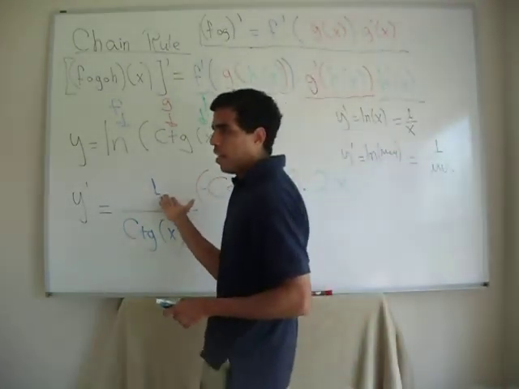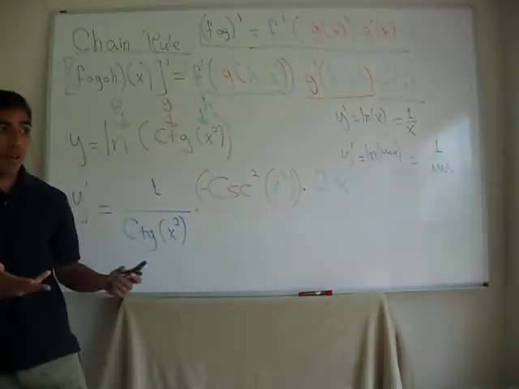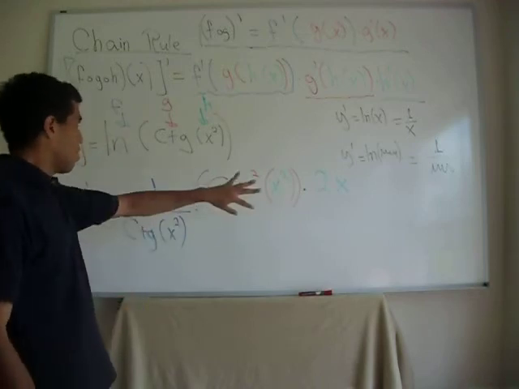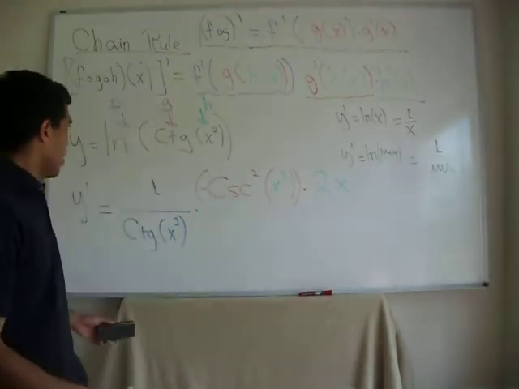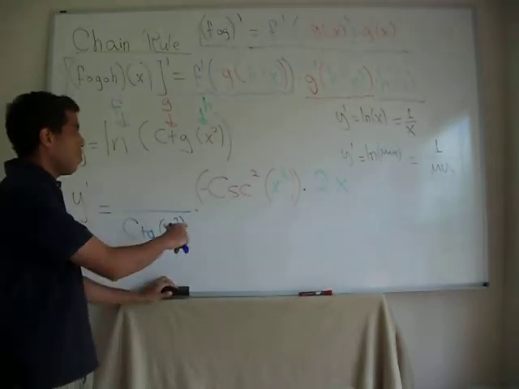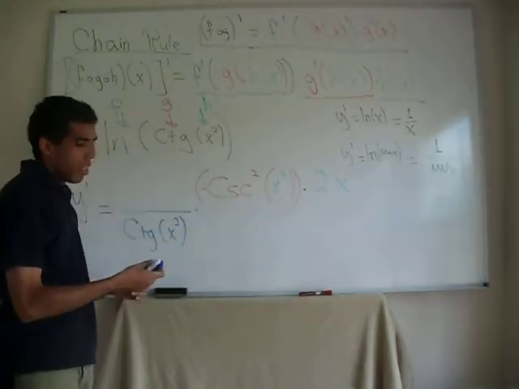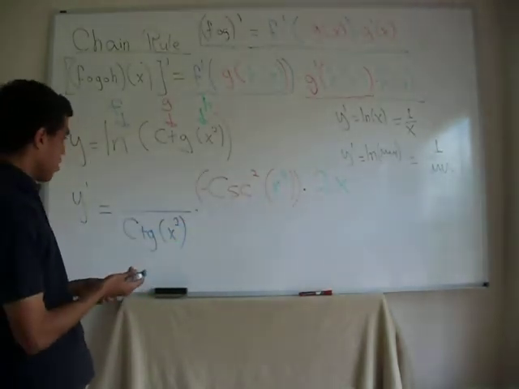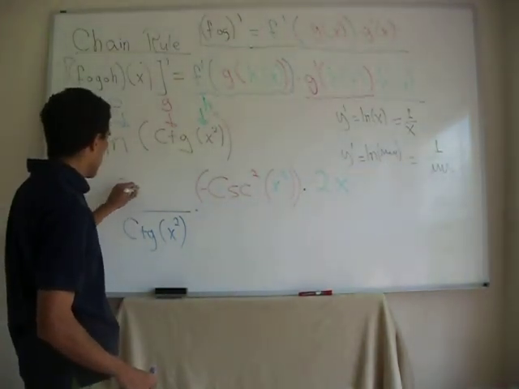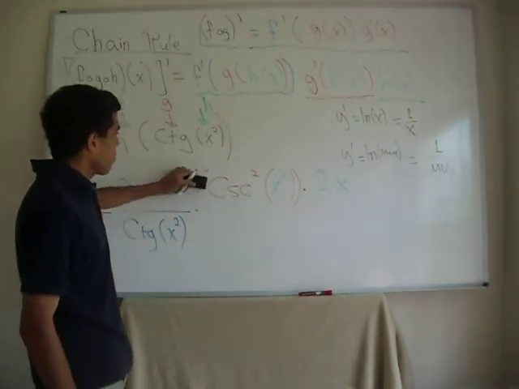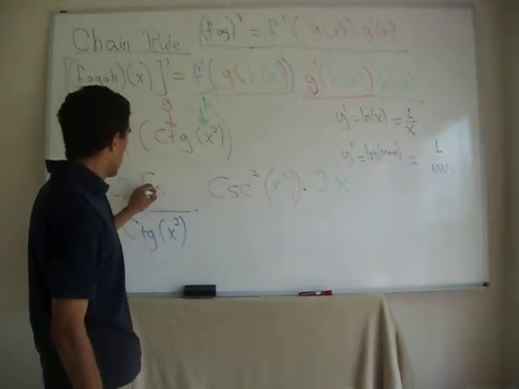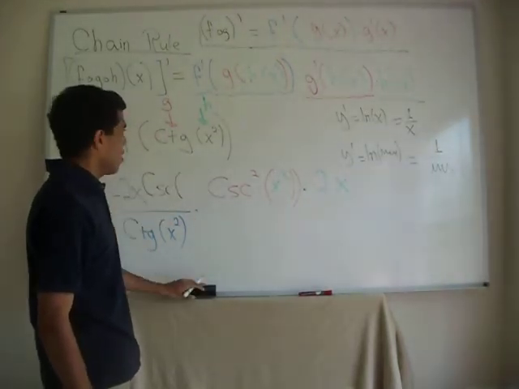And there you go. All we have to do now is rearrange everything and the problem will be solved. We don't really need this one right here because one times whatever is whatever. So we can just clear this off and move this a little bit to the left side of the board. All I'm going to do is erase the one and rearrange everything. Minus one times minus two x is going to be plus two x.